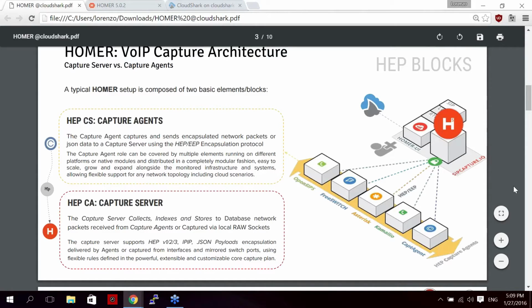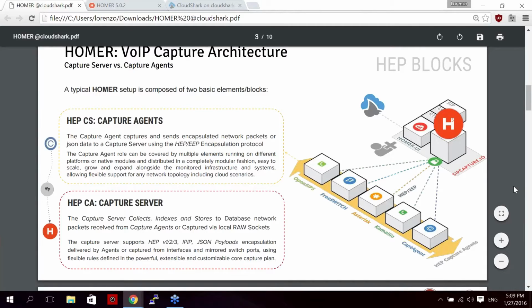We have our capture agent technology integrated in many of the leading open source VoIP applications. So it's really easy to use HOMER to mirror signaling and packets from all of those platforms into a centralized point. Once you have them in the centralized point, of course, you can use them to do your investigation. But typically, our tool is deployed behind closed vaults, so it's not very easy or straightforward to share access to it or share data from it with your customers. And this is where CloudShark kicks in.